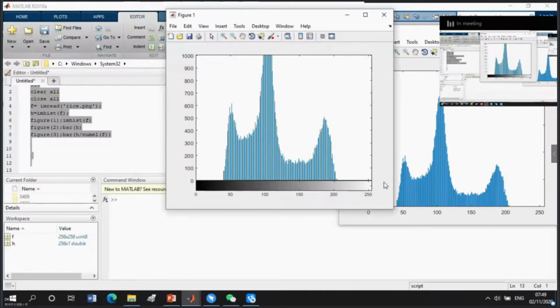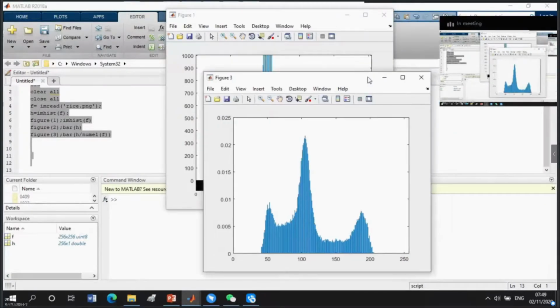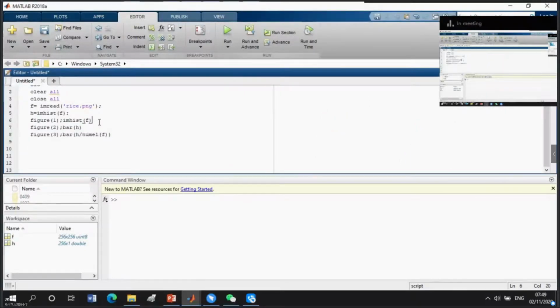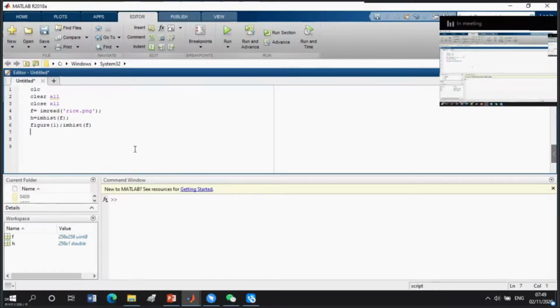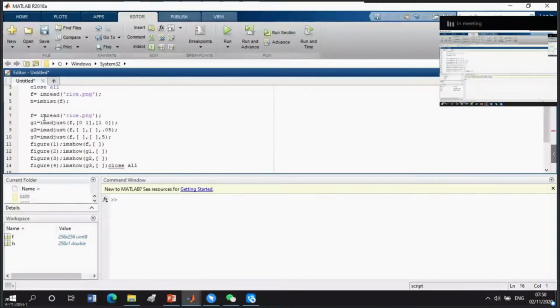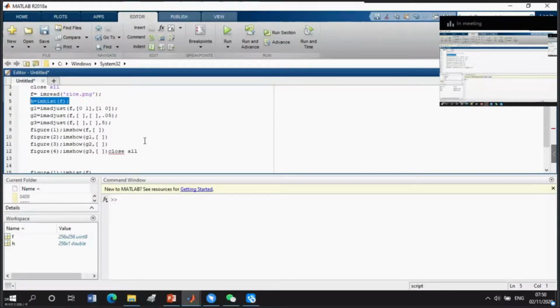Okay. Now with this number 1 demo, I am using imhist of f. What we will do is mix both programs together, and then maybe this adjacent function will come into the picture and can show us a better analysis of our image.